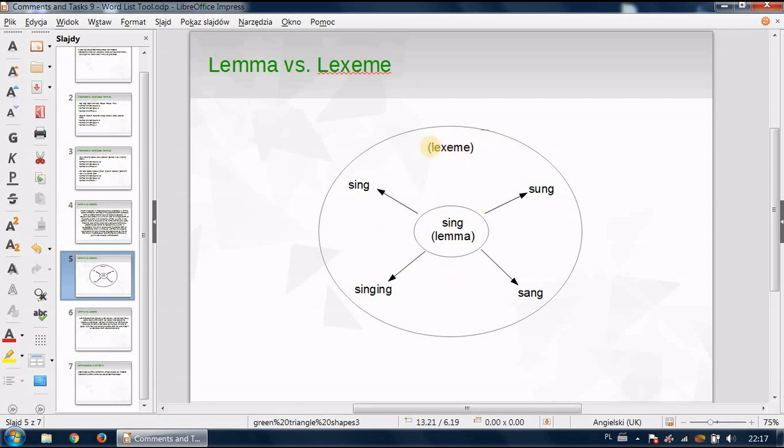The difference between lexeme and lemma is very frequently neglected. If you use one of them instead of the other, it doesn't make much difference, because it's still the idea of all these inflectional forms. But in case of lemma, you just choose one form to represent these inflectional forms. And when you talk about lexeme, there is no one representational form, because all of them are lexeme.